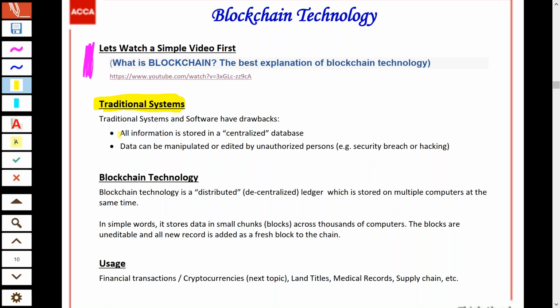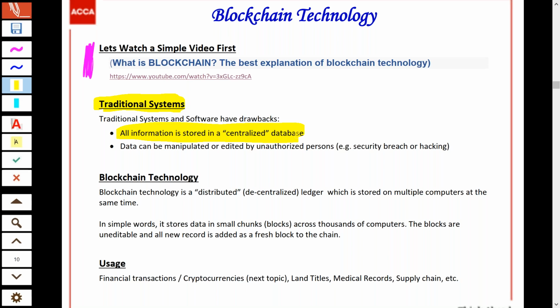So currently all information systems are stored in a centralized database. All the data of the bank is sitting somewhere in a large server. It's centralized, that means it's sitting together in one server. Then there might be backups of it, but right now the technology, or the architecture as we call it, is a centralized database concept.